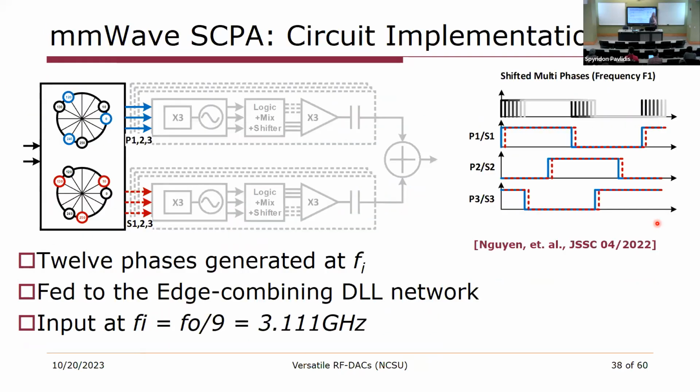So how do we extend this to millimeter wave? To extend to millimeter wave, we have the following circuit implementation. We wanted to operate at around 30 gigahertz. There's a popular 5G band that starts at about 24 gigahertz, and so we wanted to try and cover some of that.